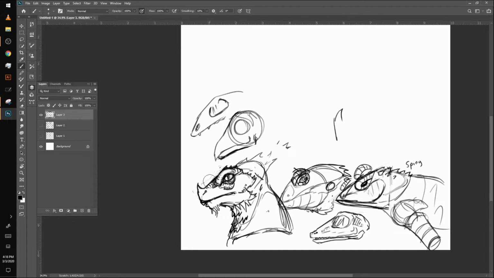But yeah, so you can see the evolution here. This is a really quick sketch of, okay, I need to understand the shapes that are inside of a lizard, and that's really what we got there. I got the size of the skull, and then I did a different lizard to see how it was different. And you could break it down, looked at some birds, and then now we got a lizard folk. That's how studies should go.